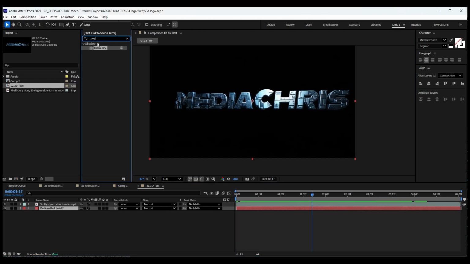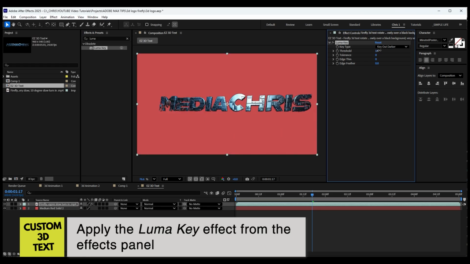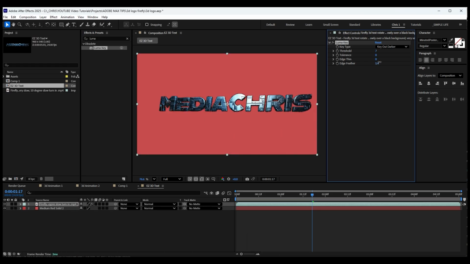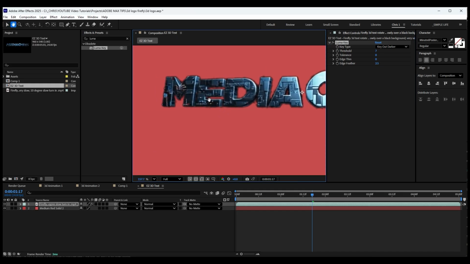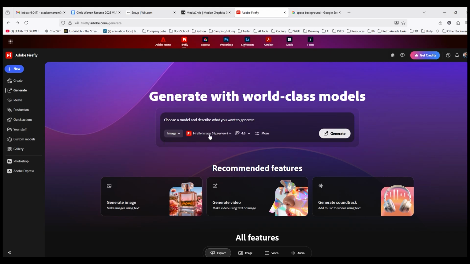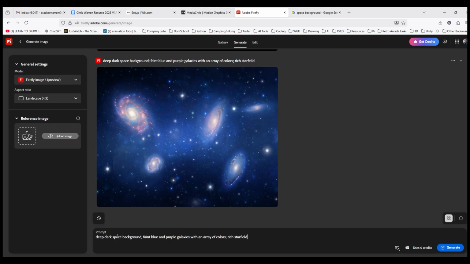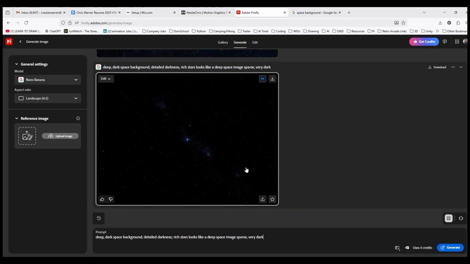And you can do that by a number of different methods, but Luma Key works pretty good, especially if we have a black background. And once we've got that out of there, we want to drop a background image in there. Now, this could be stock video. This could be something that you find online, but why not be specific and generate exactly what you're looking for? Go through a few prompts, get something that's what you want, and pull that into After Effects.